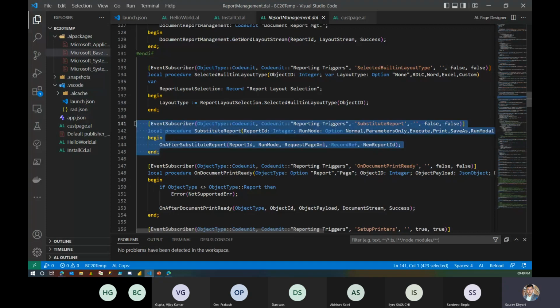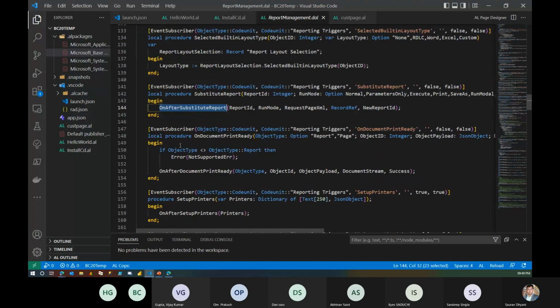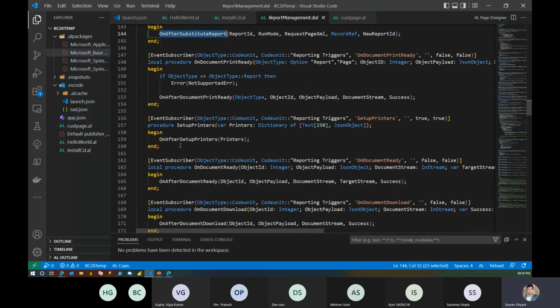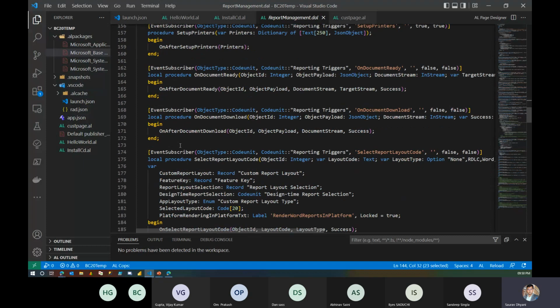And this is something that I use a lot when we have to create a customized copy of a report, and the report extension is not a solution in those situations. That's where this comes super handy. So if you don't know about it, play with it. This is super cool. Any thoughts on this one before we move ahead?